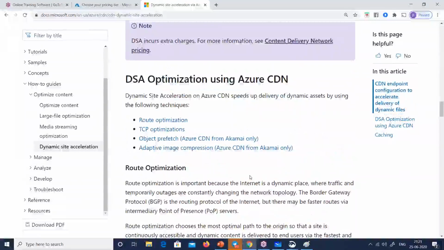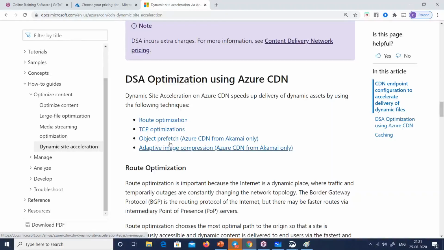What does the Anycast do? It says which is the nearest route I have, right? So when you say DSA optimization, dynamic site acceleration, you should have route optimization, right? You should have TCP optimization as well, right? So TCP optimization means some of the data, if it is nearby, we can send it via TCP. Let's say that you have a database, then can we just fall back to TCP, right? Compression also, and so on, right?